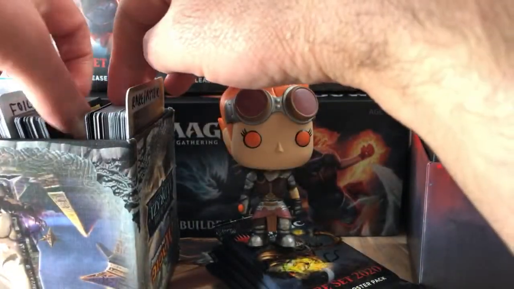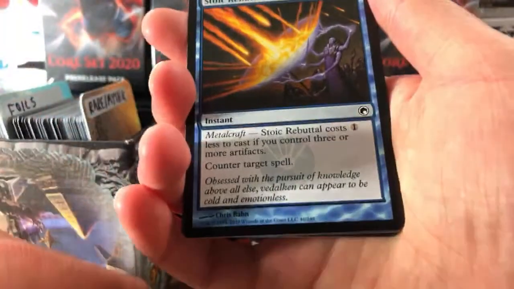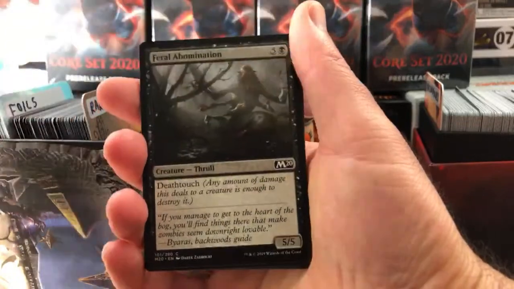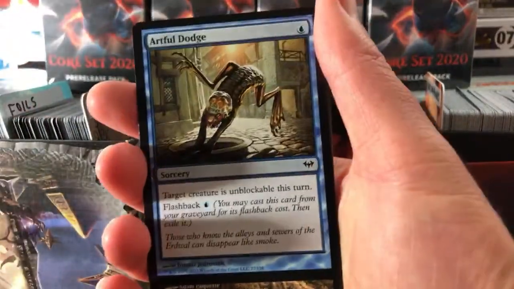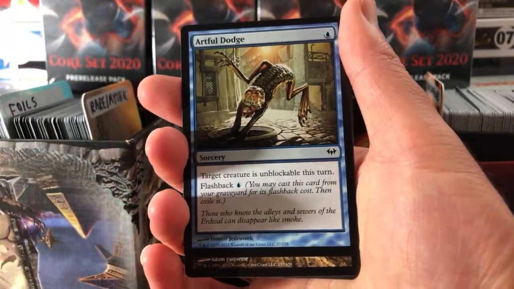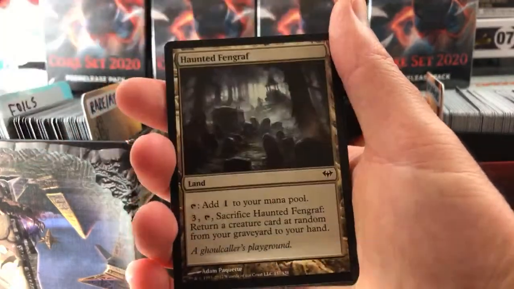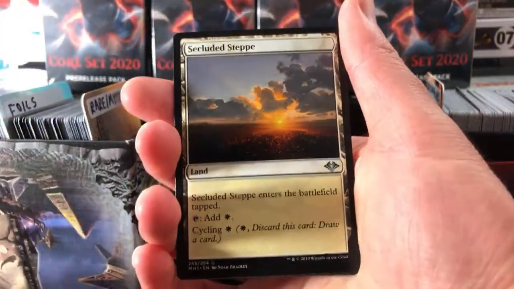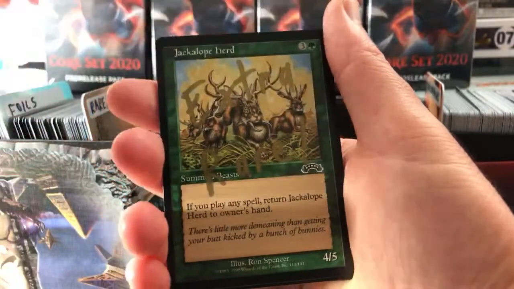We're doing something a little different this time. Normally I would premiere these and everything would be pre-recorded, but I'd be in the chat. Now we're totally live. So let's see. Next we have Stoic Rebuttal, Feral Abomination, Artful Dodge. What on earth is that creature? Erdwall, or the sewers of the Erdwall. I don't know what that is. Weird. Haunted Fengraf, Fencing Ace, Secluded Step, Dovin Hand of Control.